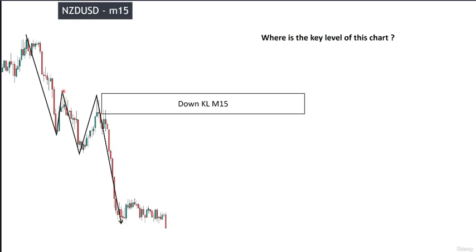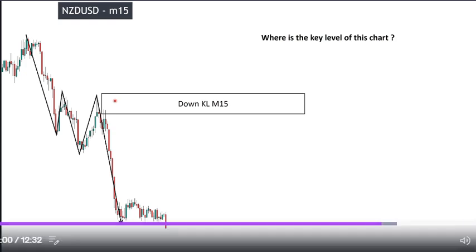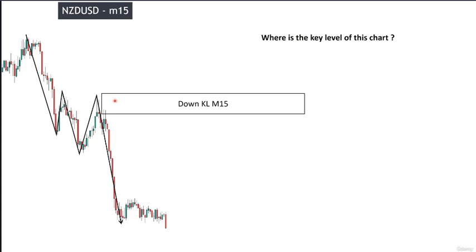This place is a recent high that creates a low right over here. This one is not a lowest low. Therefore, we cannot use this recent high right over here. Even though this one is pretty much the same as the key level right over here, right? But we need to follow the rule, to be simple and to be consistent in the market.